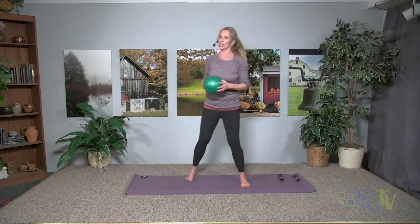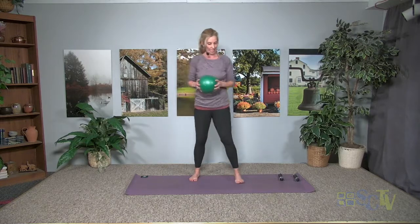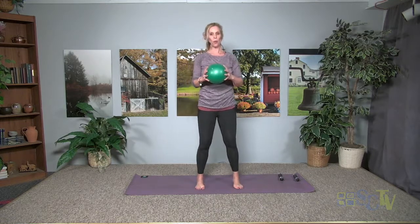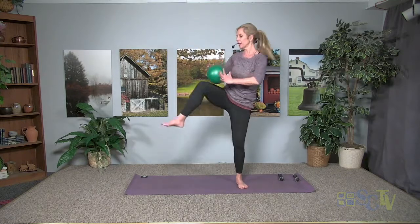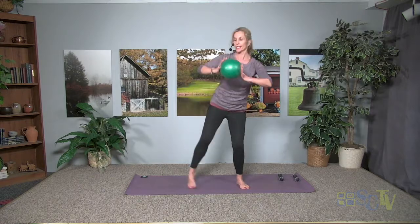Nice. That was a challenge. So you'll want to shake your legs out. All right. Now, this next one I love because it incorporates a squat, but I'm going to open the knee and I'm going to work my waist. Good. So now I'm going to have you hold the ball. You're going to squat, lift the knee and twist. Squat, lift the knee. Now notice how I'm opening the knee right out to the side.